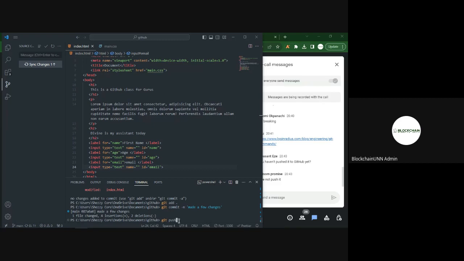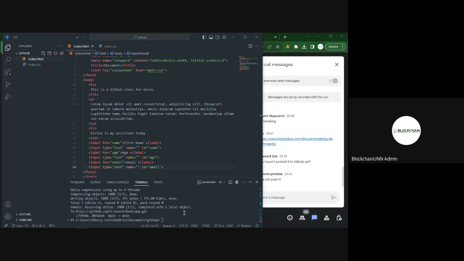I just do git push directly because I'm on my main branch. If you are creating it, you do your normal git push -u origin main. But because I've checked out this branch, I can just do git push. And once I do git push, it pushes my changes directly to my Git. So this is how to update your Git repository after you have created it.